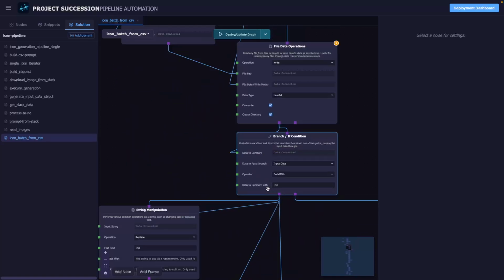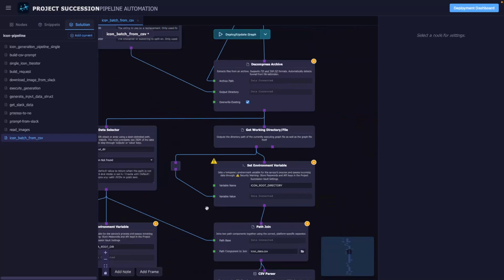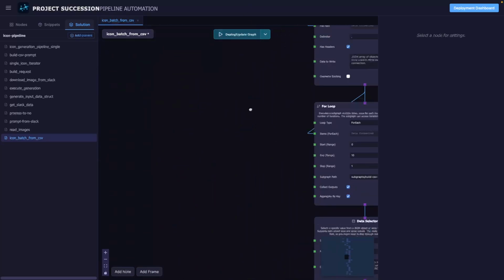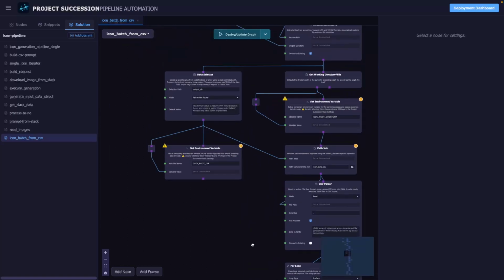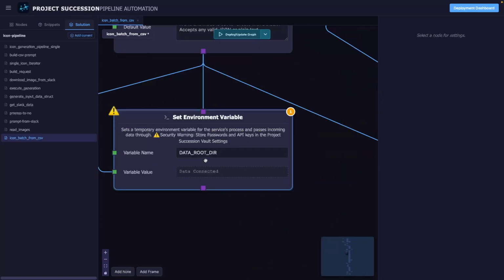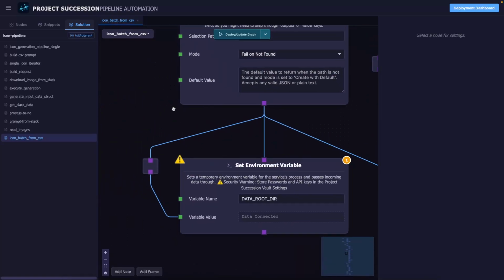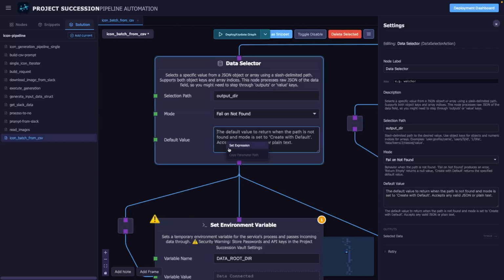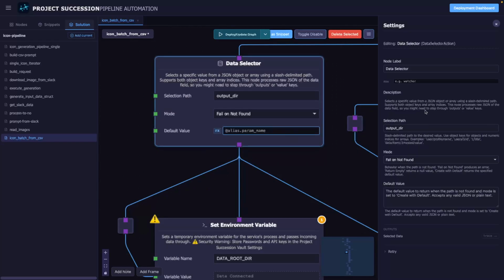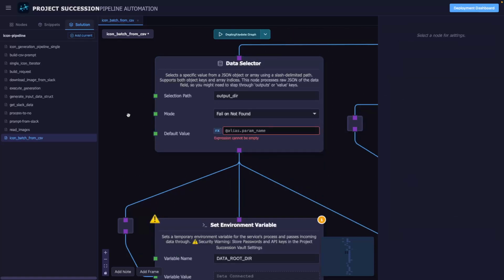We can also now, for example, say we want to have this webhook used the second time, right? This generate icons. So we can just say, okay, instead of having here default value, we set an expression and we just set, I don't know, add watcher. Okay, it doesn't autocomplete inside of the node.